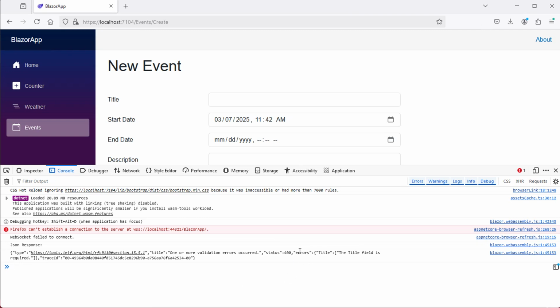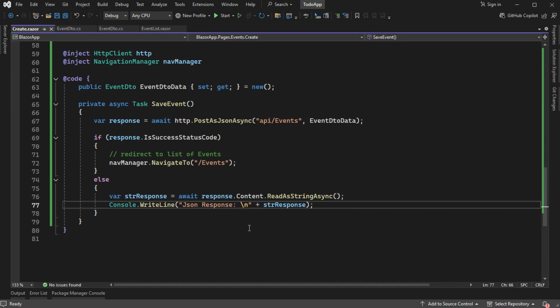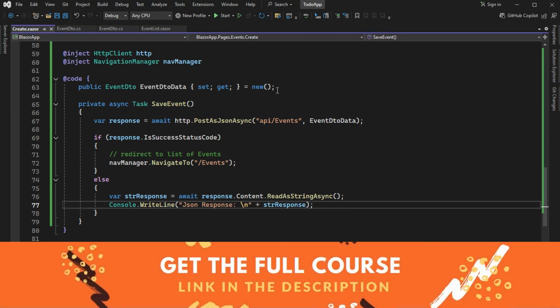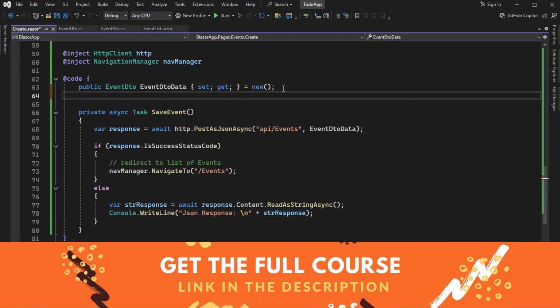So now we need to read the value of the errors key from the response, and we need to display the validation errors in the form. So first let's create a new property that will store the validation errors. We can create it just here. And it is of type JSON node. So here we have an error.